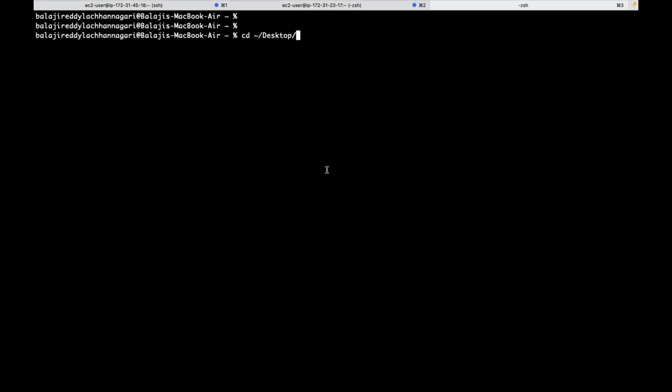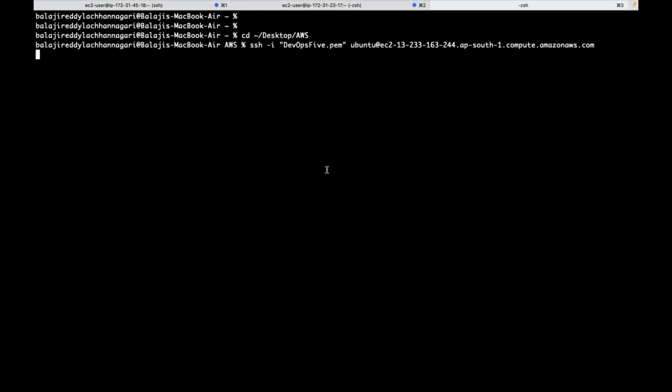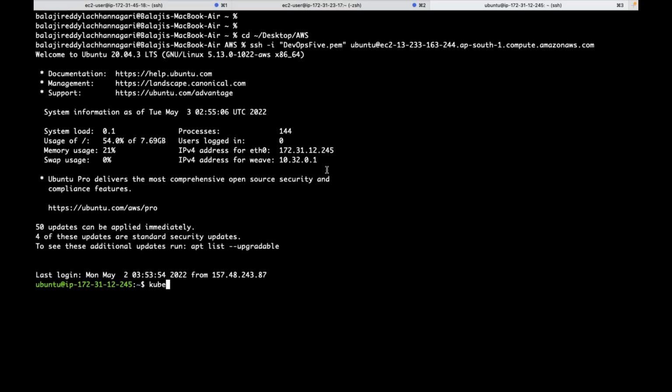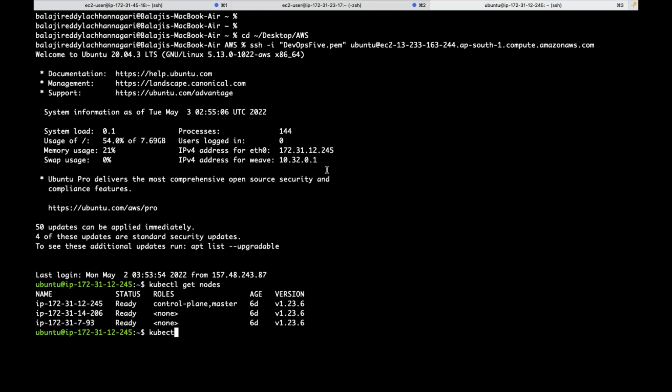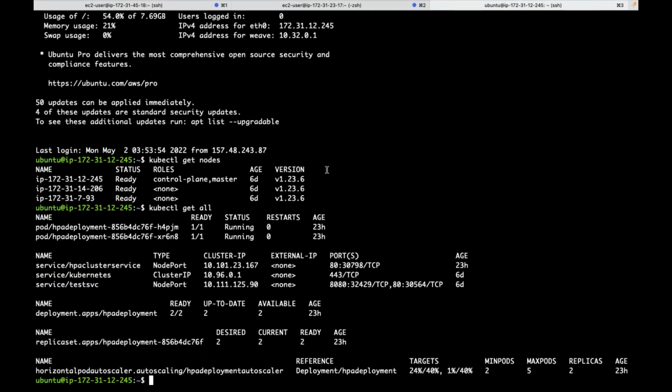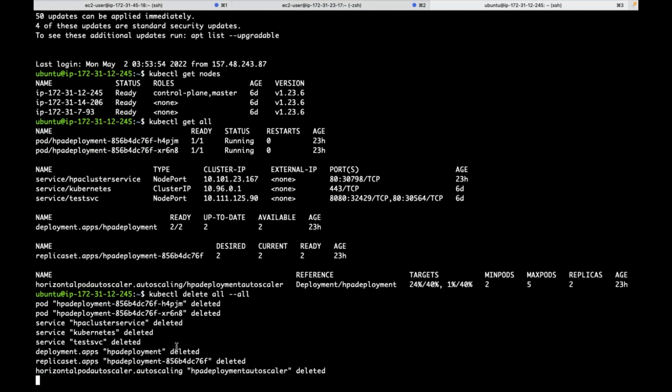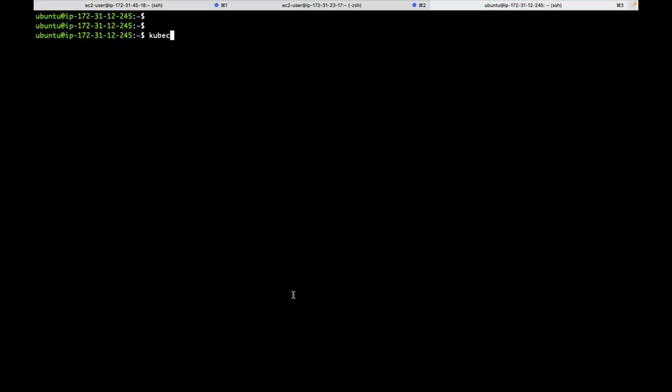So let me connect to my Kubernetes machine. I have nodes, and our nodes are ready. Let me see if I have anything in the default namespace. Some application is running. If I do delete all --all, it is going to delete everything in the current namespace. The default namespace I have deleted.